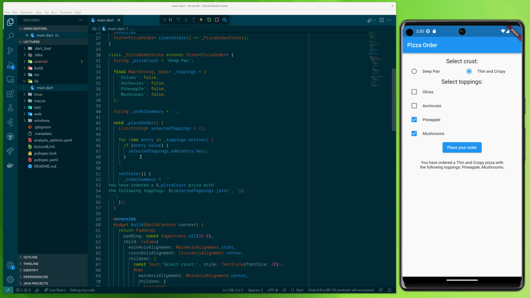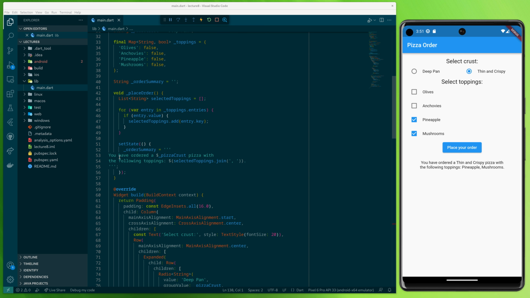And then, when calling this, we check which of these are set to true, because we check the entry value. If it is true, then we set it to the key. So if pineapple and mushrooms are true, as in the example, those will be added to the selected toppings.